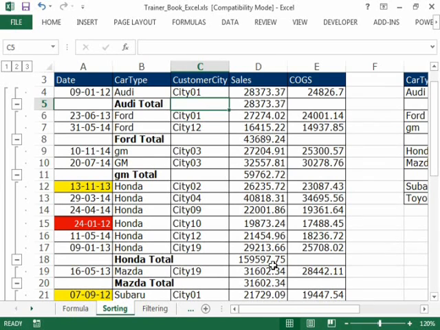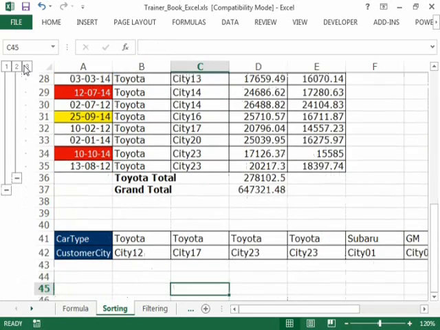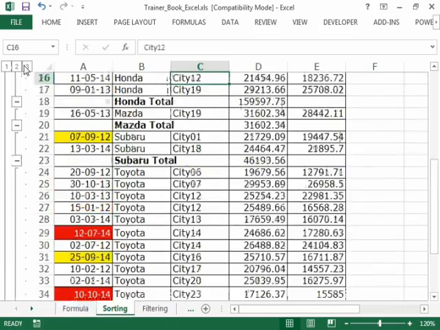So once you apply subtotal and the grouping has been done, you will see on the left hand side these things get created: 1, 2, 3. Okay, these are called outlines. What is the use? If I click on number 3, which is this level right now, this is level 3, in which I am able to see the main data, I am able to see the total, and at the bottom I am able to see the grand total. So 3 levels I am able to see right now.